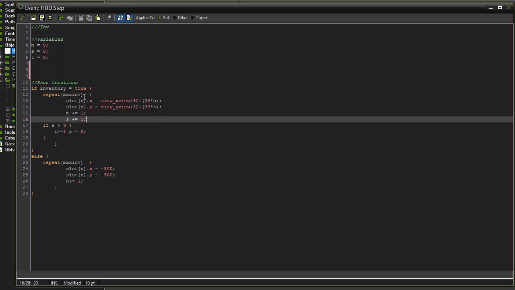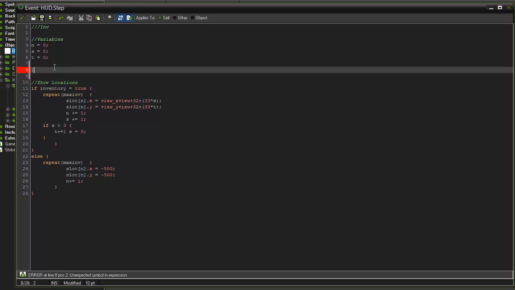I could probably just change that to n as well, but I want to keep it separate just in case I have to change it. So it'll go through and it'll repeat this statement. First it'll make this first one with n equal 0 and s equals 0 and t equals 0. Then s will equal 1 and n will equal 1. And then again, and then again.